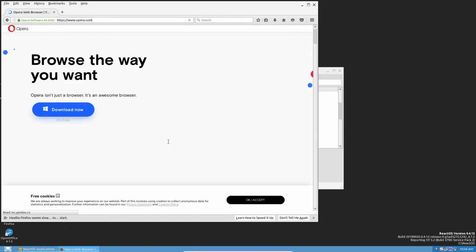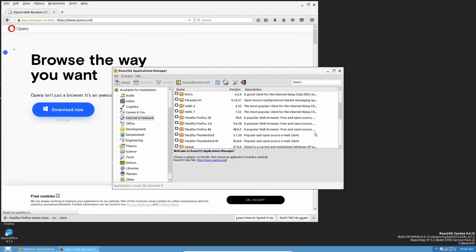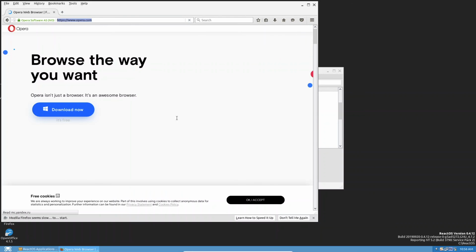However, I know that Firefox and Chrome will work with YouTube. The Opera version that I downloaded, version 12, does not work with YouTube. It gives you an error and says that it doesn't have the codec, basically, to play anything. So yeah, you're really limited on your internet browsers.